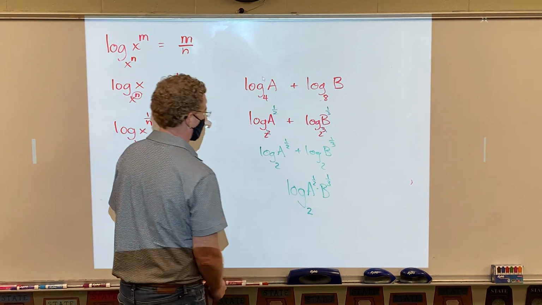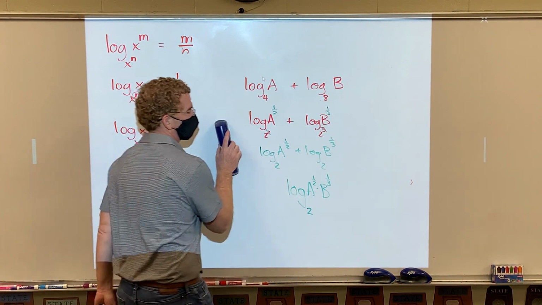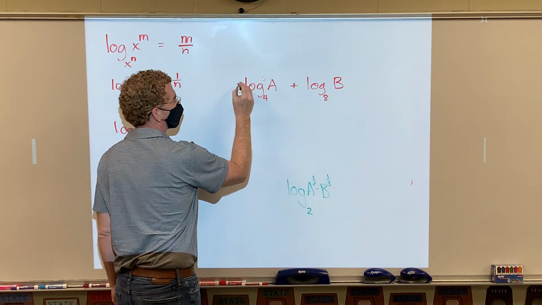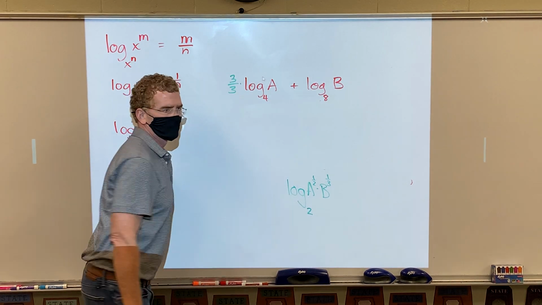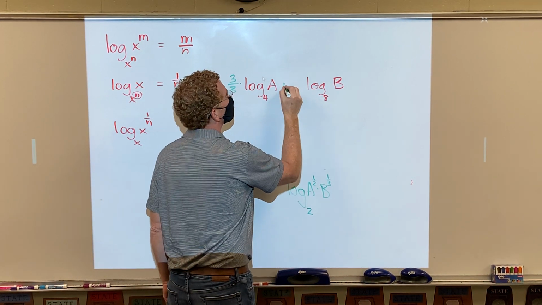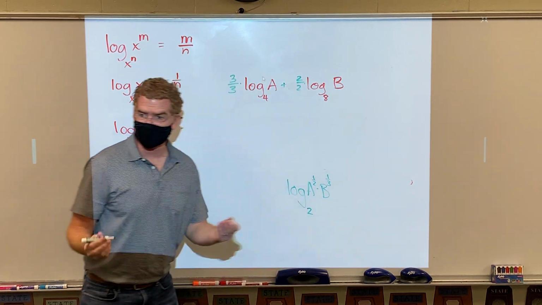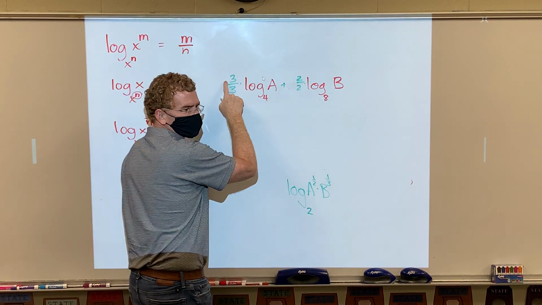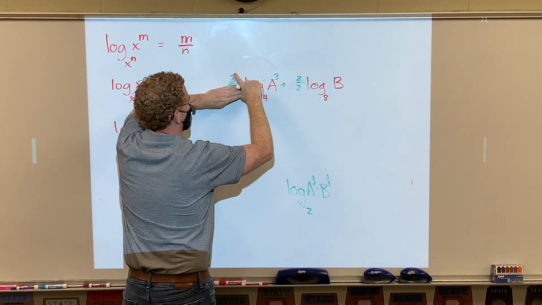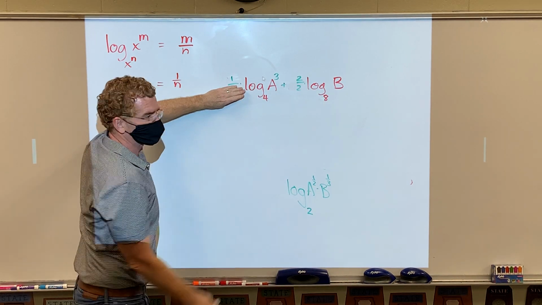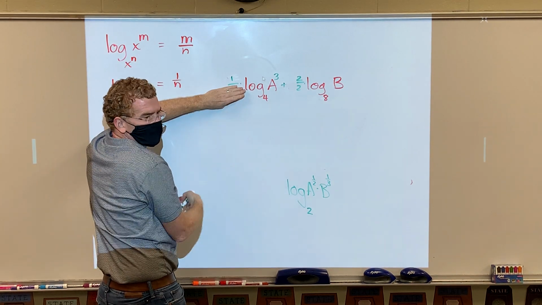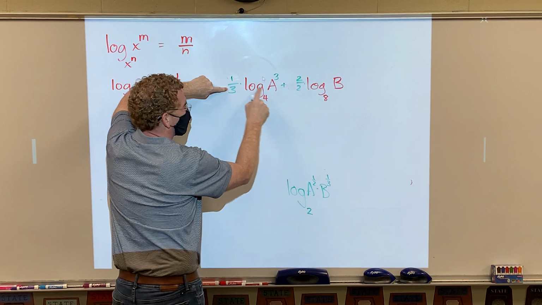Let me ask you a question. Hold on to that thought. What if I multiplied the front here by 3 over 3? Am I allowed to do that? Yeah, because 3 over 3 is 1. What if I multiplied the front here by 2 over 2? Am I allowed to do that? And couldn't I take this 3, because it's out front, and swing it up to that a? Isn't that the same thing? Because if the 3 was right there, I could swing it out to the front, right? It would be 3, and that's a 3 over something. And then couldn't I take that 3 and swing it to the 4?